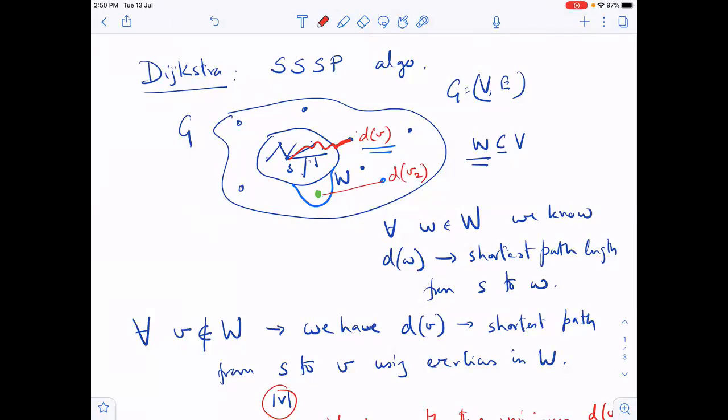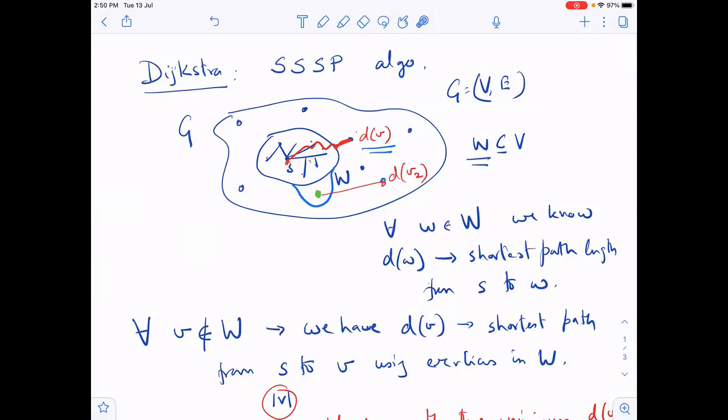Because you want the shortest path from S to this vertex using just the vertices of W, and all that I have already stored. Now the one extra power that we have got is that I can use V.